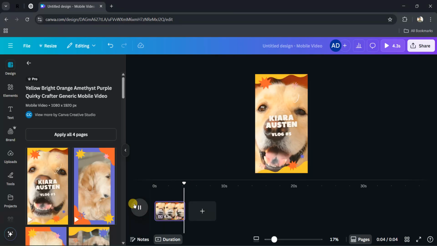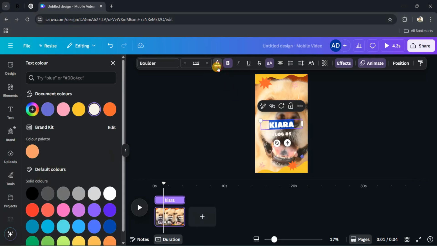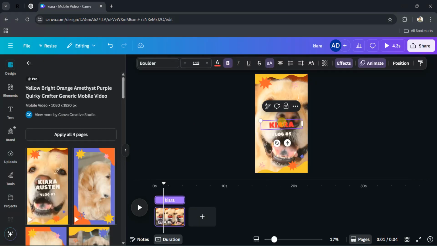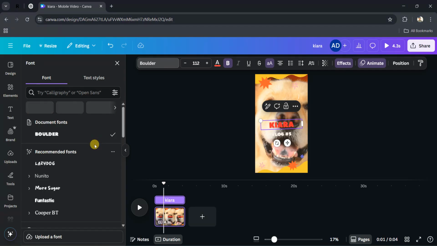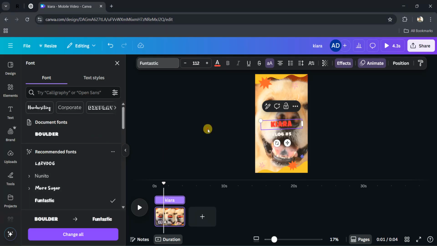Okay, then if you want to make changes, just stop the YouTube Shorts and select the text, and you can change the text as well as type anything. You can change the text font as well as text color by clicking on A and make it red. You can change the text font as well, go to this one and the text font will be changed.